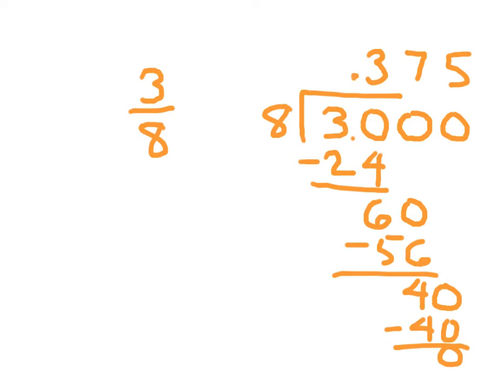We can now express this as a decimal, 0.375, because there are 3 decimal places here. And we were dividing by a whole number. 37.5%. 375 thousandths is 37.5%. Move the decimal place 2 places on over.